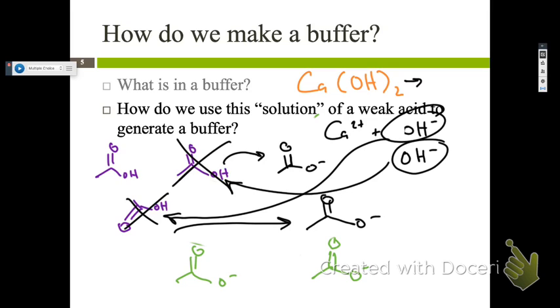Do we still have a buffer? Is it less than 10% of one of them? Nope. 4 to 1, we still have a buffer, we're good. If we had added 2 calcium hydroxides, would that still be the same answer? We'd have a leftover OH minus, we would have no acetic acids left, and that would no longer be a buffer. We now have a solution of a strong base and a weak base.